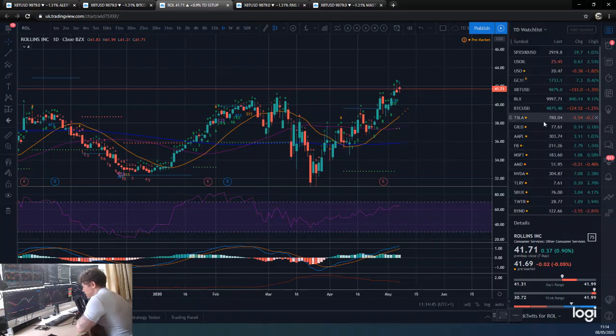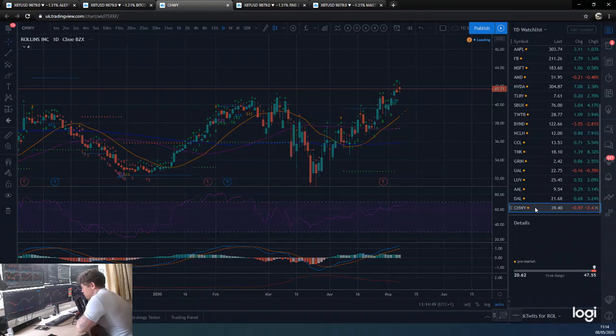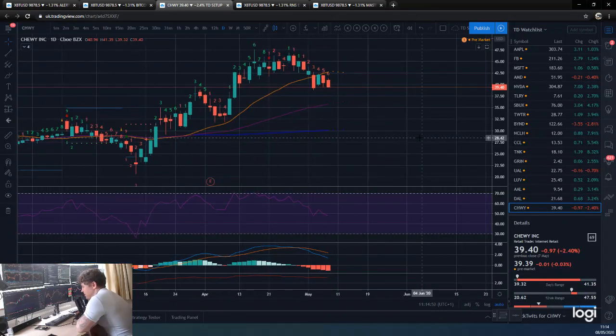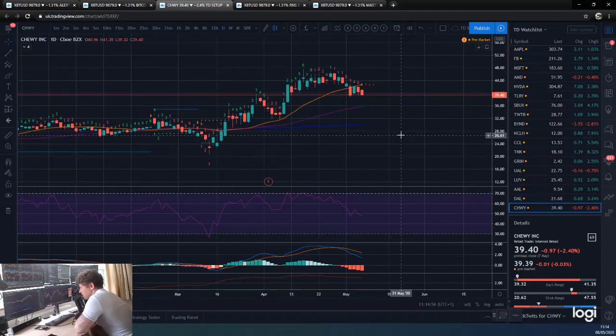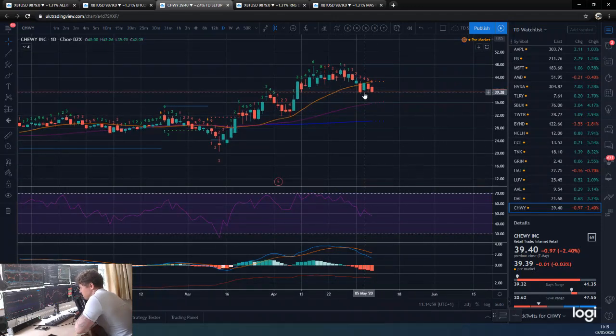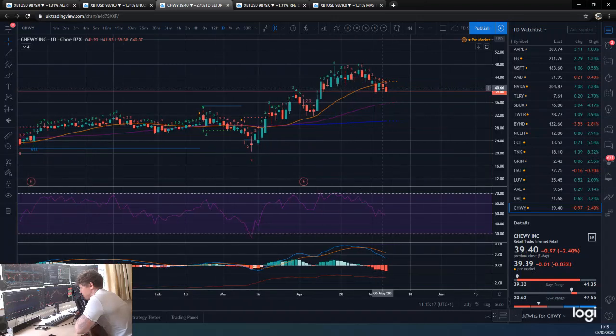Anything else you want to look at? Yeah, CHWY. Let's have a look at CHWY. CHWY looking pretty bearish here on the daily. We had this move down here. I was actually buying into this move down, not for TD reasons, but I was buying this candle, and it went a bit offside, further than I wanted it to, so I did take profits once I got back onside, so I'm out of that trade now.